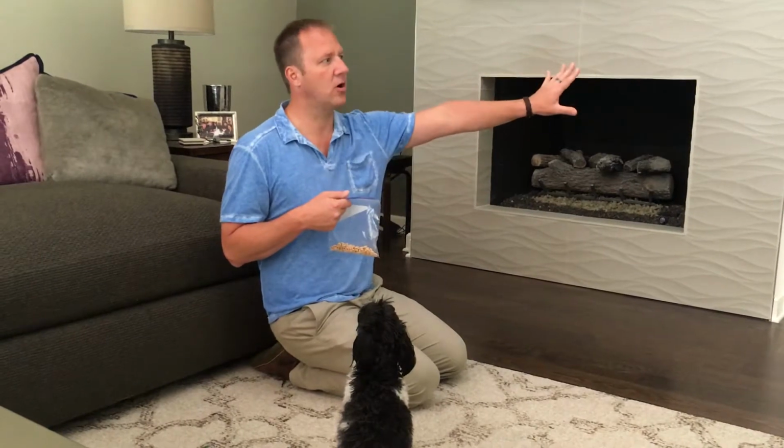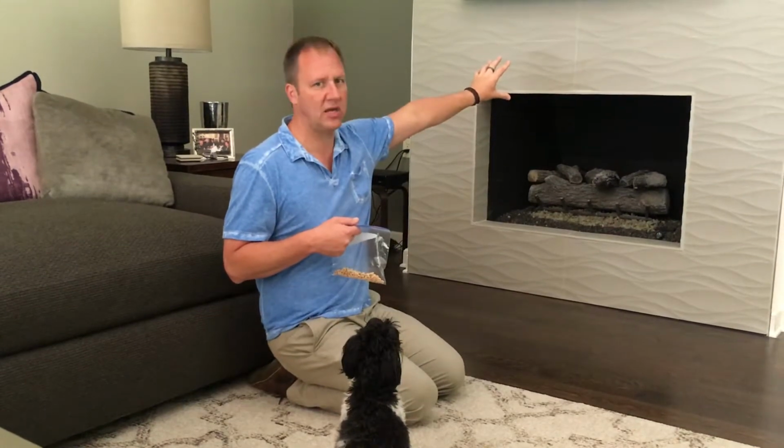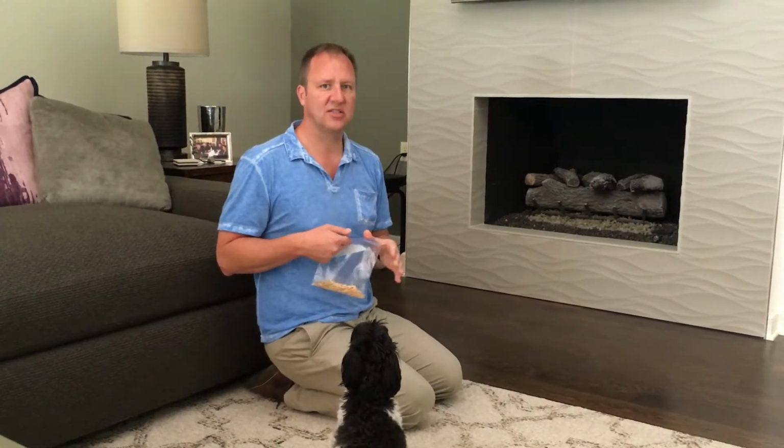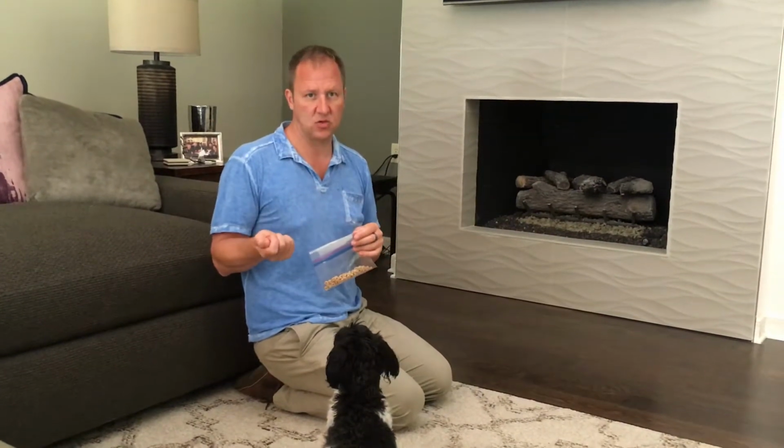And we want to be far enough away from the stimulus so that the dog can focus on what we have. If the doorbell chime is right here, it's really loud to us. But if the doorbell chime is on the other side of the house, then it's not as intense. So when we practice this, I would move as far away from the doorbell ringer as I can and talk to somebody on the phone so that the sound is much lower and the intensity is less, so she can actually focus on getting the treats.